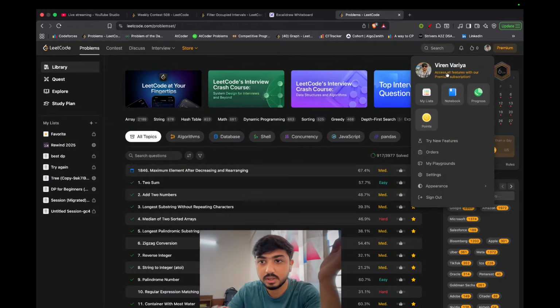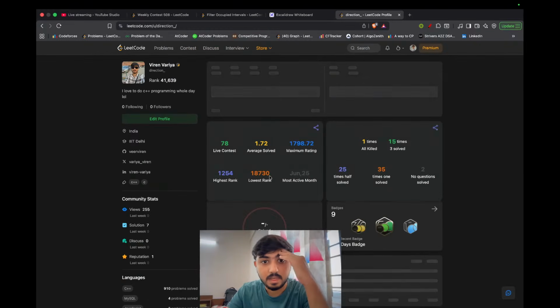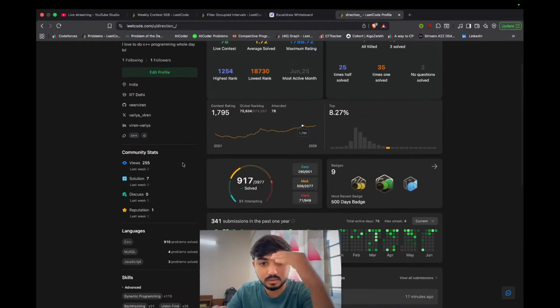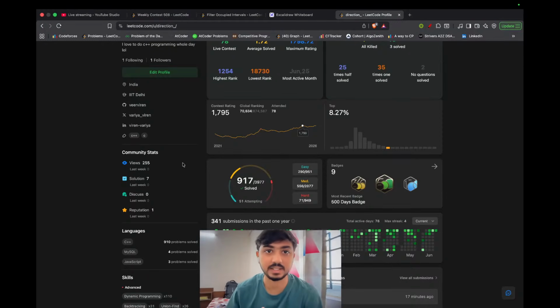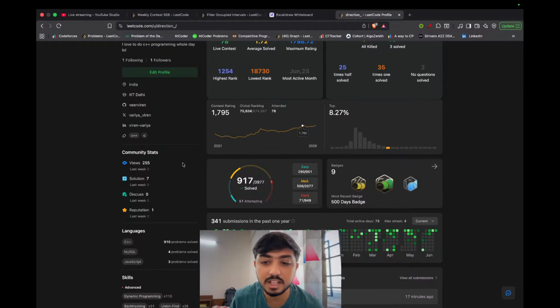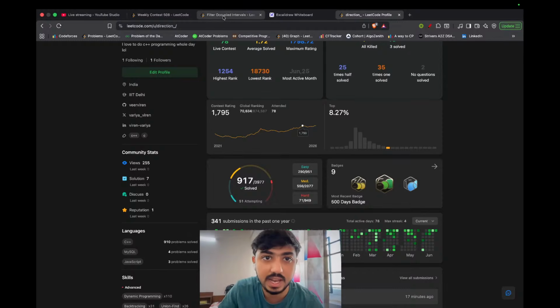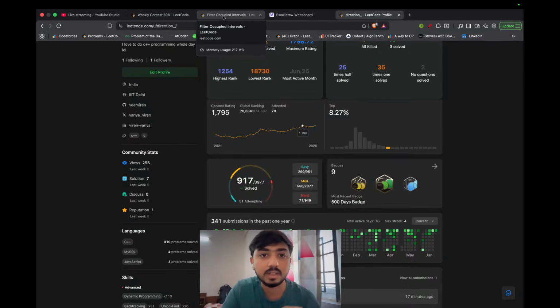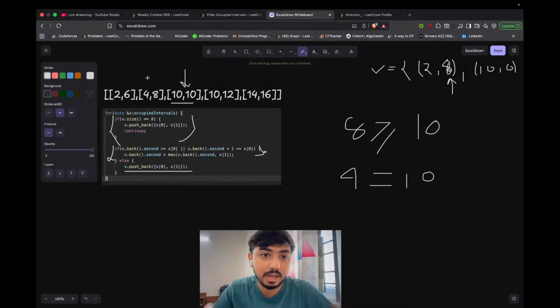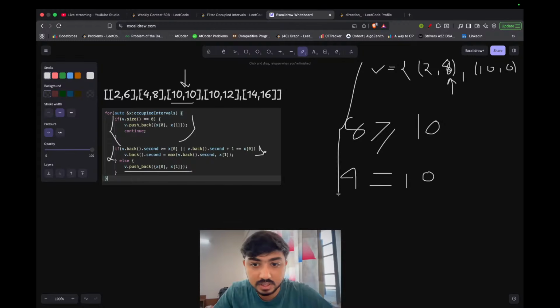If I show you, I have solved almost 917 problems. Everything is based on practice. As much as you practice, you will gain knowledge and start remembering the concept, not mugging up. That's the biggest mistake, mugging things up. I showed you how I am able to code this, because in the back of my mind this is the process going on.